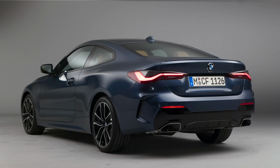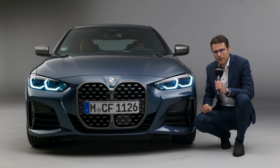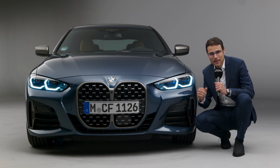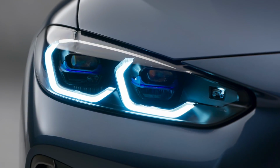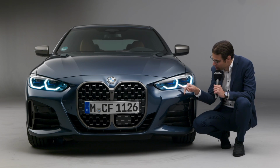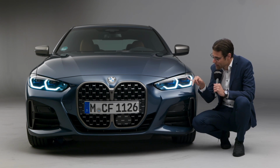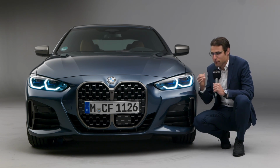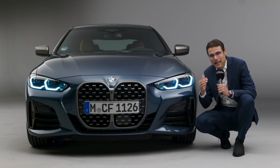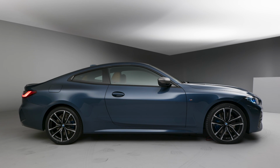Very interesting. Not exactly a strong Thomas blue tone, that would be rather the accentuations in the laser light here, but very interesting definitely. Talking about the lights, standard is LED, and this one here is the optional adaptive LED together with the laser light. You can see the daytime running light is more sophisticated, a little bit more swing in there. We'll soon also take a comparison. And then the laser light with the blue accentuations, 550 meters of high beam range in countries where this is allowed regulation-wise.